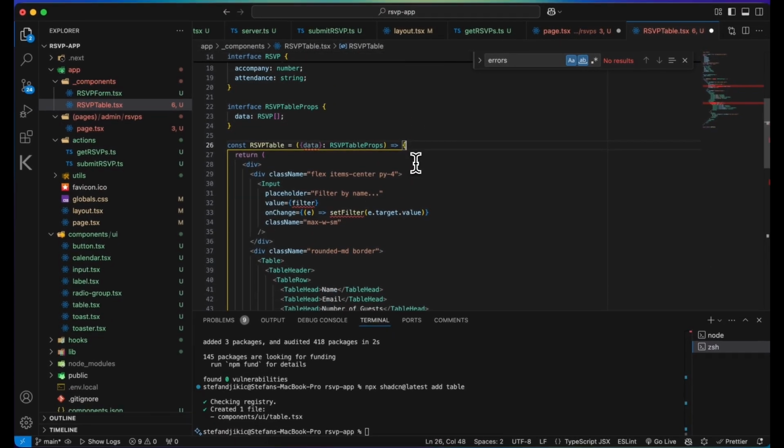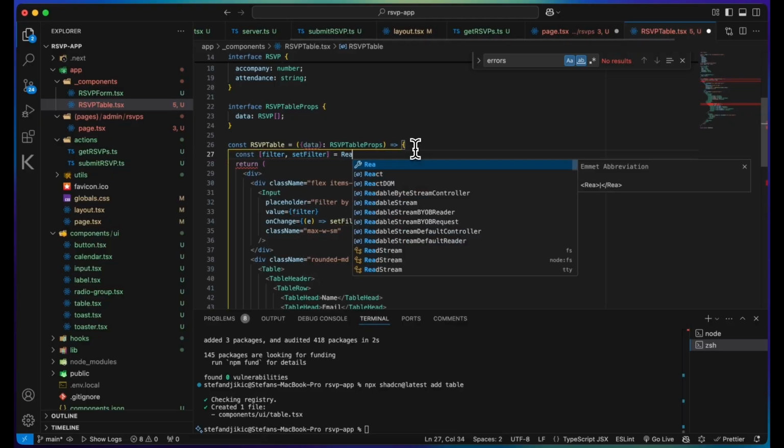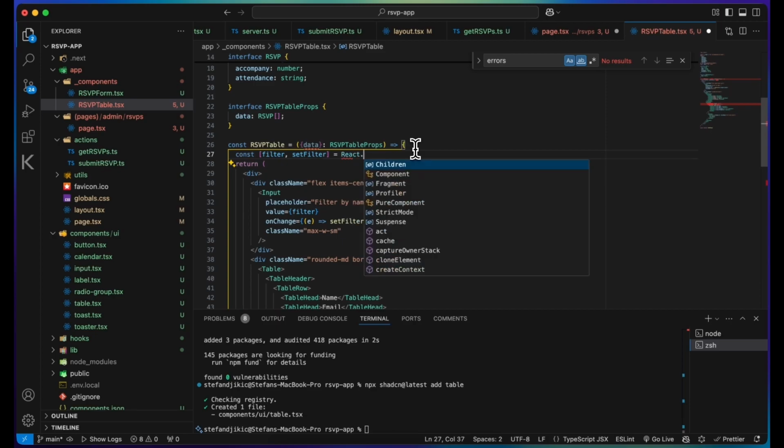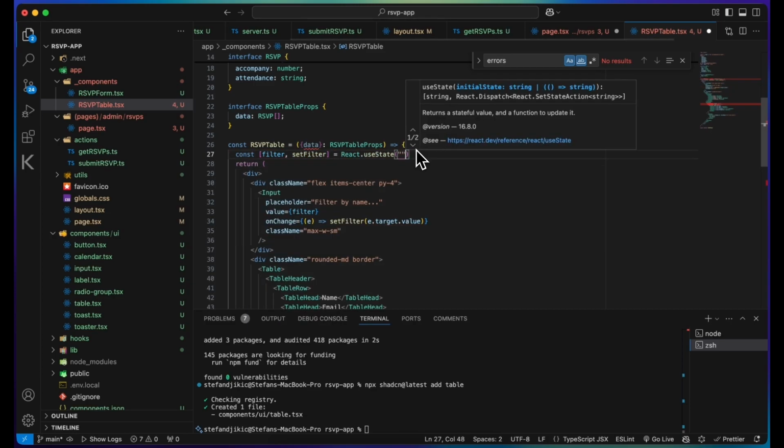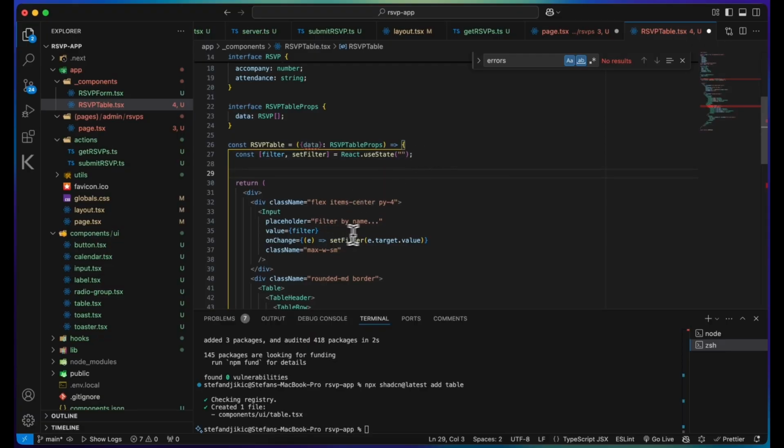So in this component, and how we can do that? Well, first let's create a state. So filter and set filter. So use state. So when we search, when we type, we want to add basically a search filter.